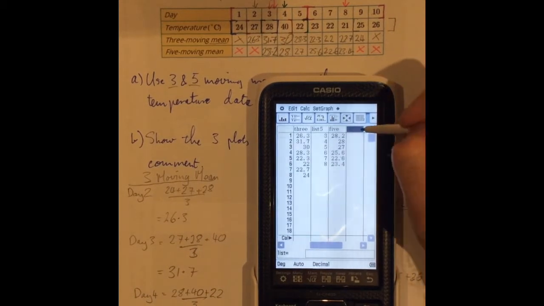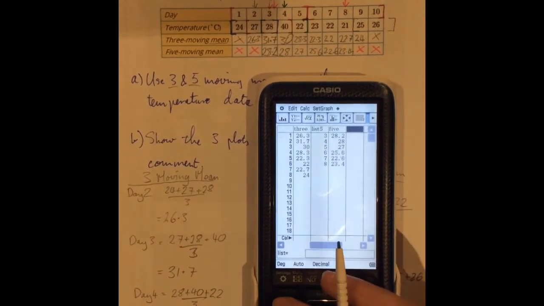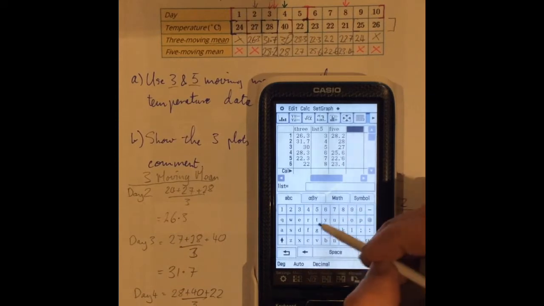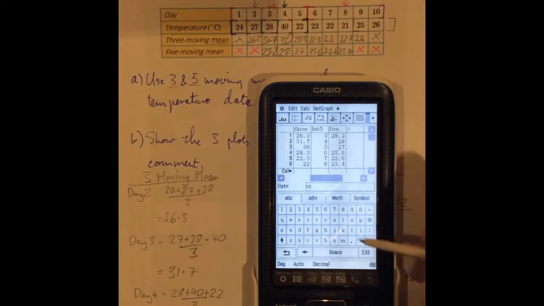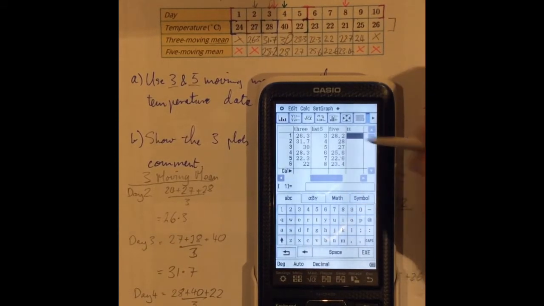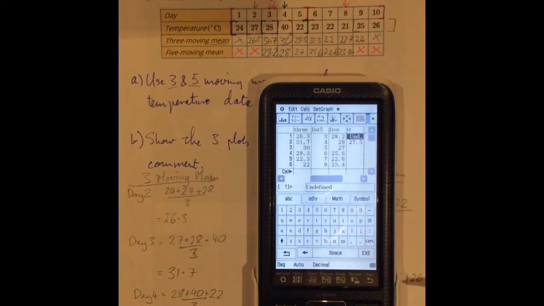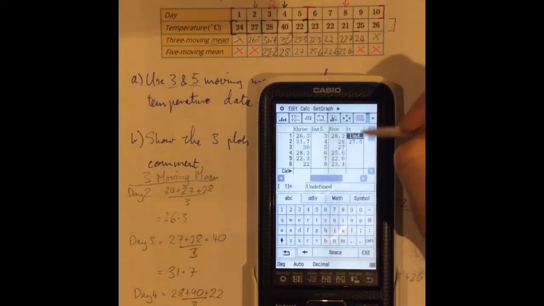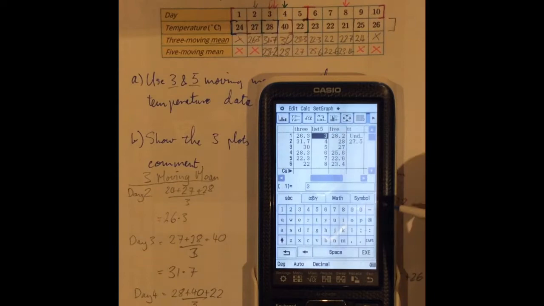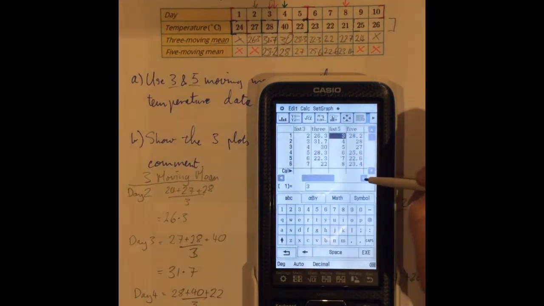So if I go right, let's just call this TT, whatever, doesn't matter. If I leave that blank, move down a row, and say I want to put in 27.5, it'll accept the 27.5, no worries at all, but this becomes undefined, okay? And our CAS can't graph that. So that's why I've had to put in these extra values for each of the days.